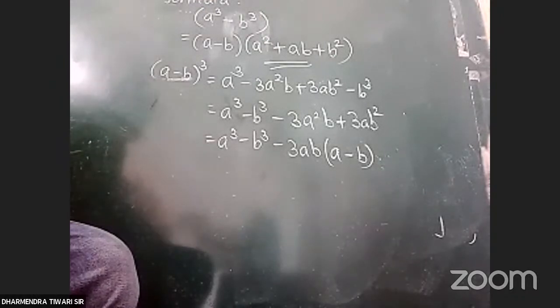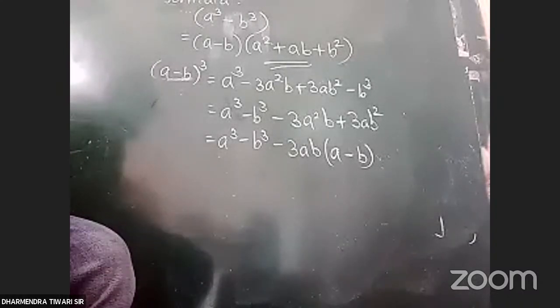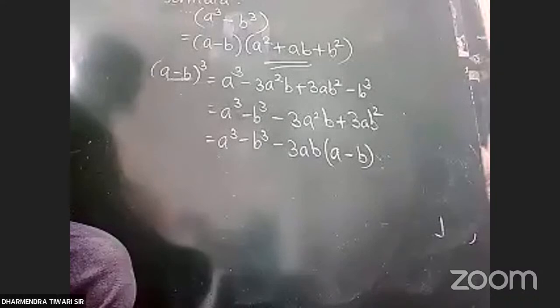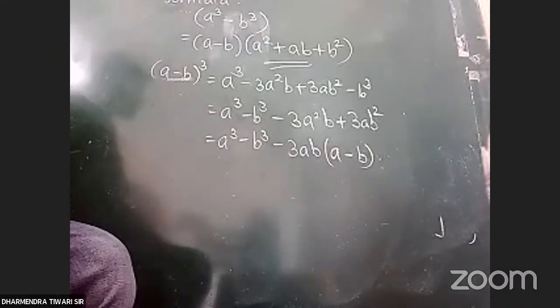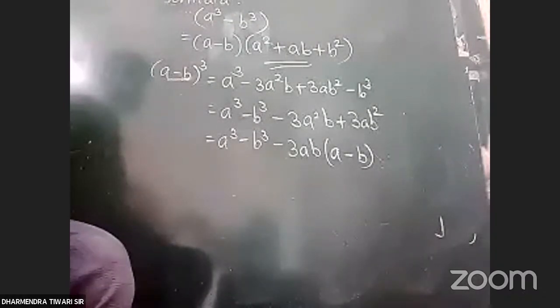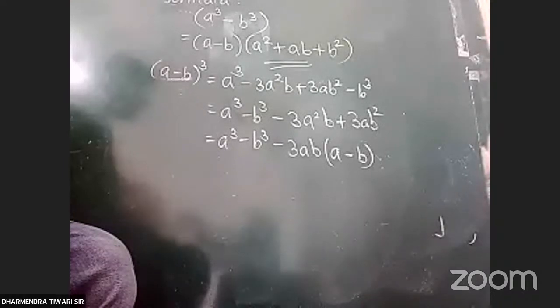We'll be solving problems based on this formula, as well as a combination of problems, that is, taking a simplification form of a cube plus b cube along with a cube minus b cube, merging them together. In order to execute that concept, I want you to revise whatever we have done today and this formula so that you can easily understand the concepts in our next lecture.